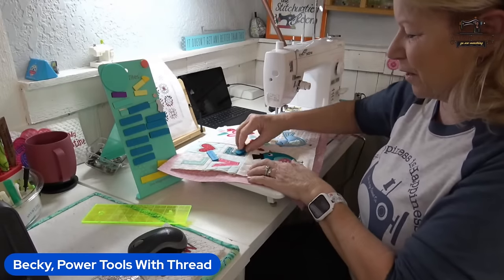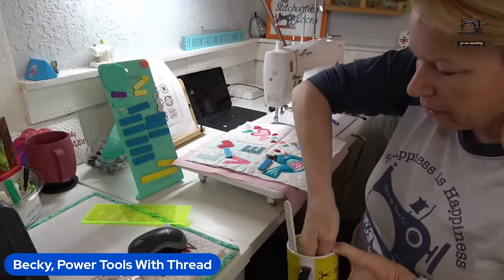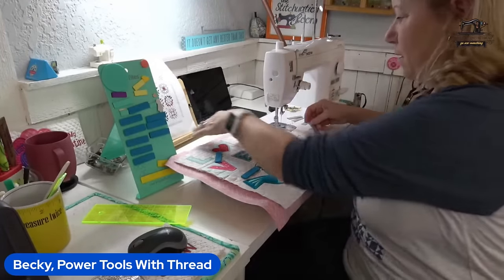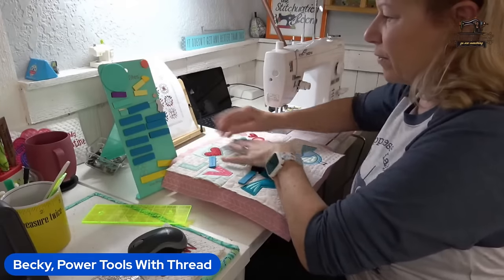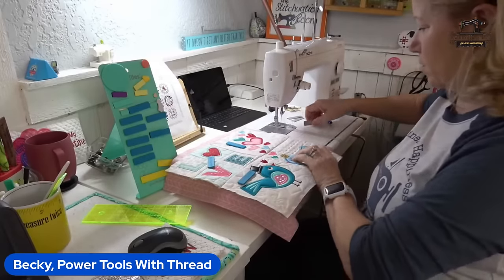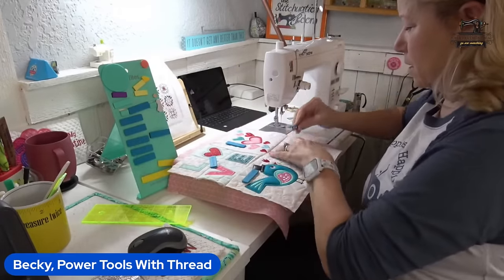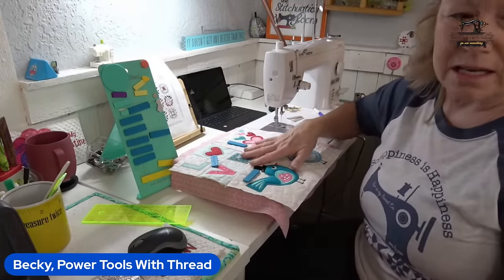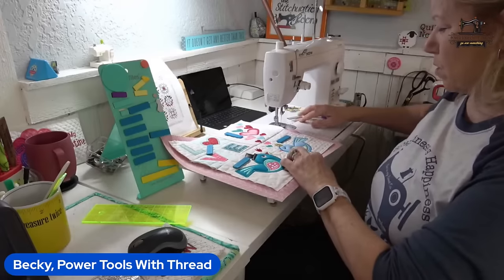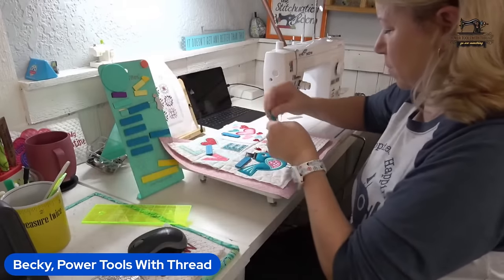Okay. I'm just going to kind of set that on there. See? And now I don't have to worry about sticking myself. So I put my backings in here. Just get a couple. All right. And I'm going to put this one right about there. Okay. And another one right about here. I'm just kind of going around the applique a little bit. That'll hold everything together. You can use adhesive spray between the two. You don't have to. Okay. So I'm going to maybe do one more right down here in the middle just to hold it so it doesn't get any ideas about coming apart.